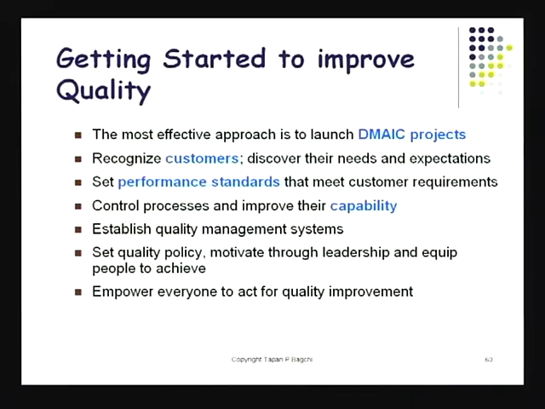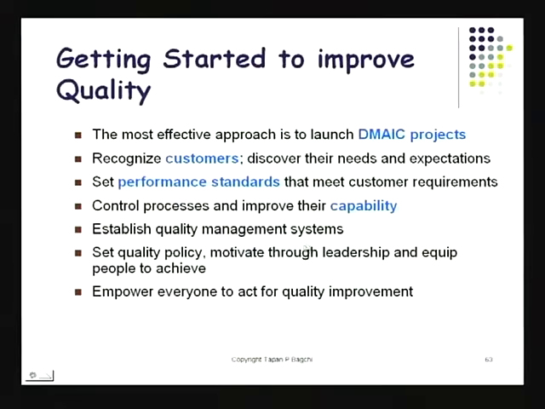That's going to give you a lot of things to do. Lot of training and so on and so forth. Those would have to be done if you're going to be doing things the DMAIC way. And DMAIC is the core of the Six Sigma process. You have to recognize customers, that's something that is to be done. You have to set performance standards, and these performance standards should be such that they meet customer requirements, they can deliver them. And there is this concept of capability, process capability.